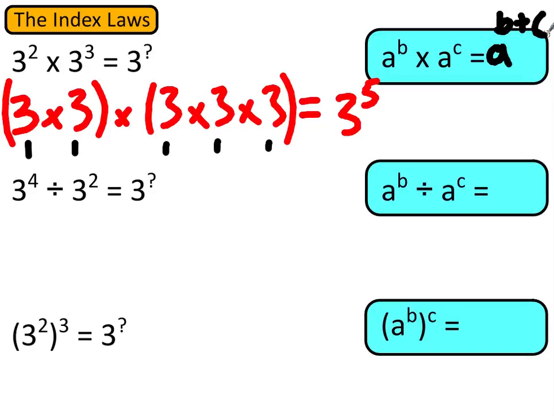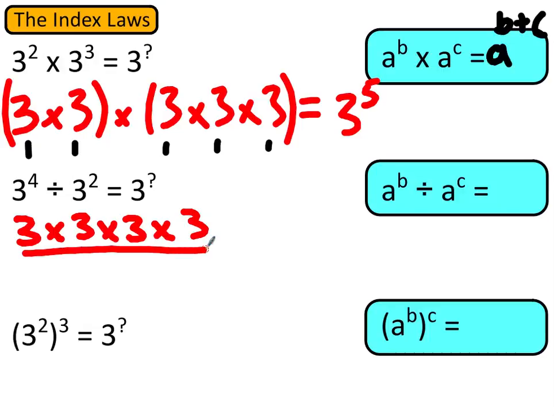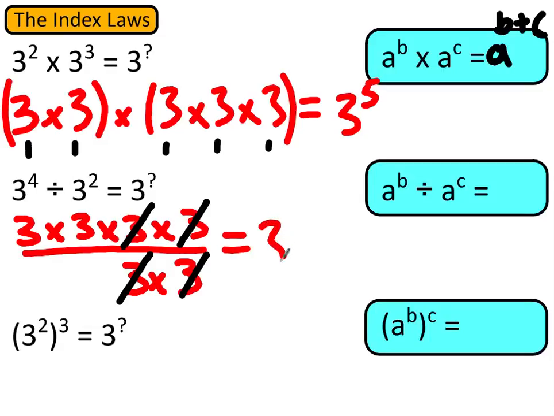They're adding together. If we look at division, well, let's just take the example in front of us. 3 to the 4 is 3 times 3 times 3 times 3, and we're going to divide that by 3 times 3, 3 squared. And what happens there? Well, some of those 3's cancel out. Timesing 3 and then dividing by 3 cancels out. That timesing by 3 and then dividing by that 3 cancels out. So we are left with just 3 times 3, which is, of course, 3 squared.